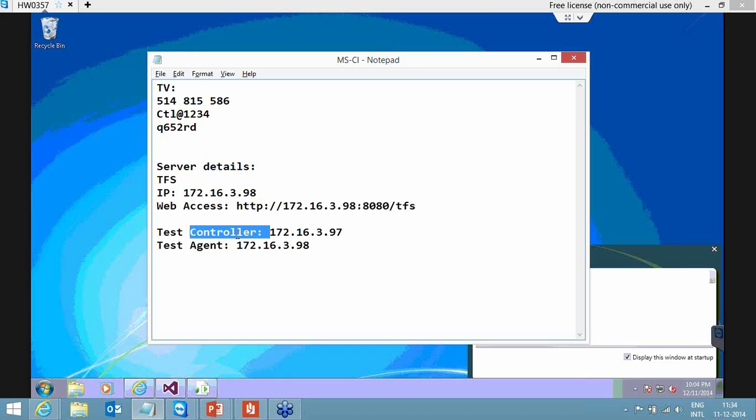We will see what this controller is, and this controller is again a different machine, and then the agent. Typically the agent should be on a different machine, but for this purpose, because it's difficult for you to see multiple windows and multiple machines, we have configured the agent on the same machine itself, not on the server itself rather.